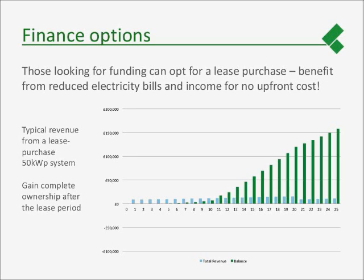If we go further north, where we're based in Leeds, we typically see that if you have a 50 kilowatt project, over the first maybe 5 years you'll be required to put £1,000, maybe £1,500 into the costs to service the lease costs. So a 50 kilowatt system could cost you in the region of £7,500, compared to a standard purchase price somewhere in the region of 60 to 70,000, depending on the difficulty of the project. So a lease option is an attractive way of purchasing a system.